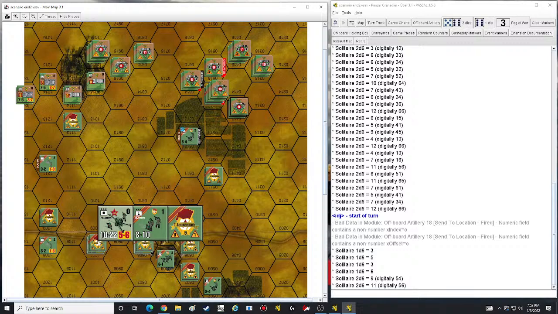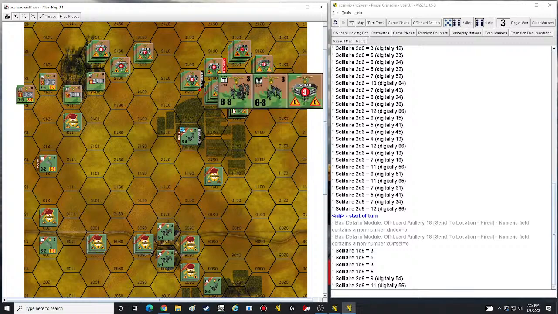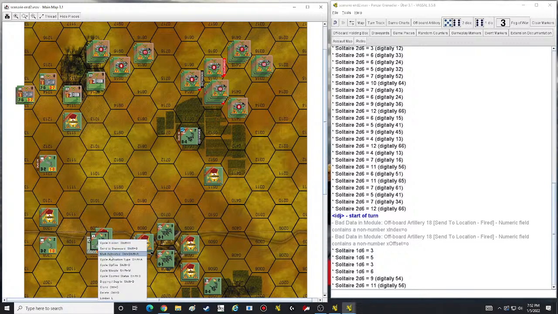Yeah, I think the mortar unit will try to rain fire down on these guys. 1, 2, 3, 4, 5, 6, 7, 8. Yeah, 8 hexes. They're still out in the clear, so yeah, we'll have the mortar unit. Let's see. Cycle opportunity fire. So he'll try an opportunity fire. Alright.